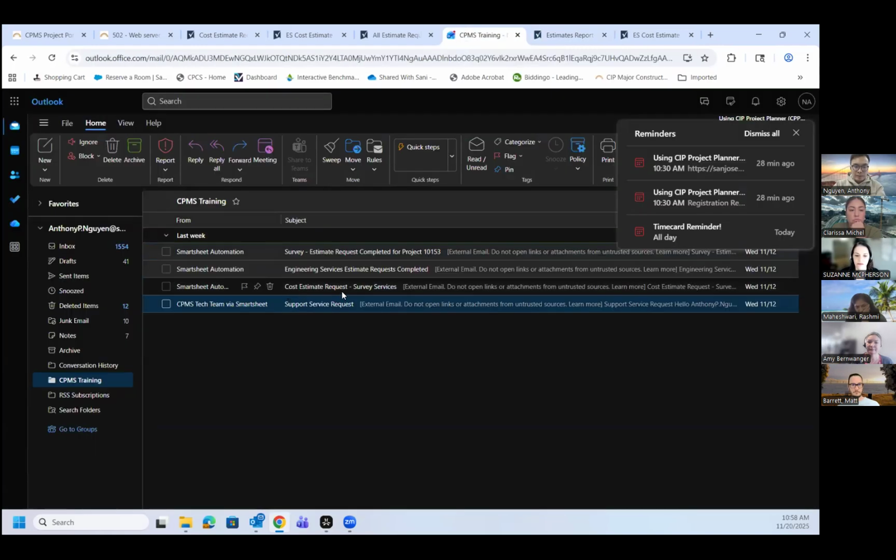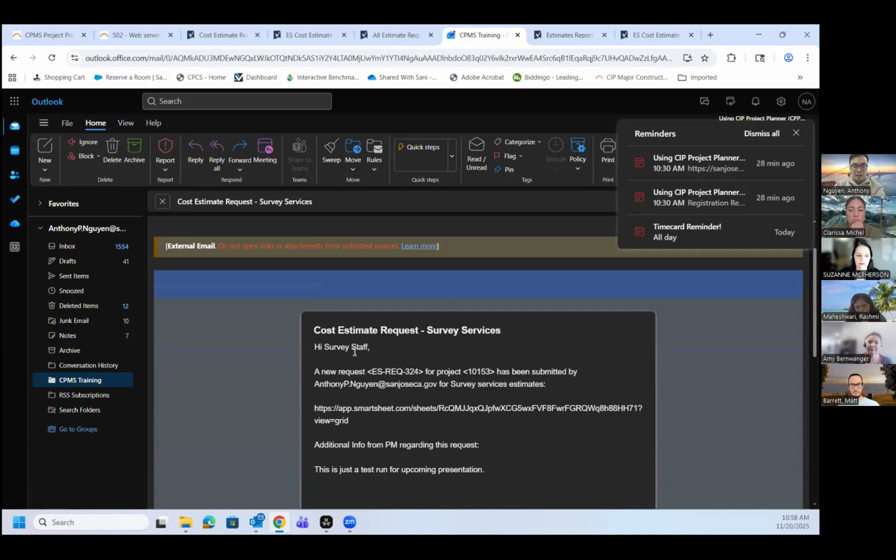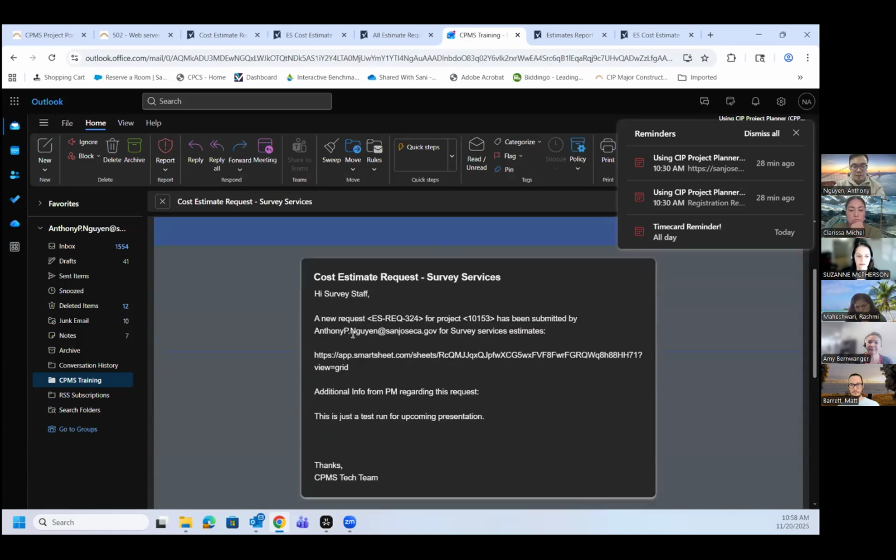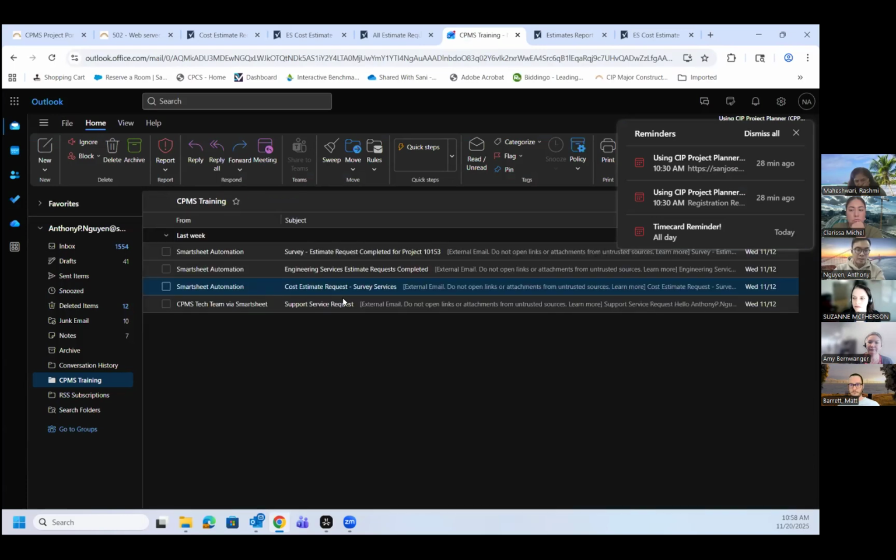Some other emails go out on our end. The section that gets requested will be notified that a new cost estimate has been requested, and usually this section will start working on it and try to get your cost estimate back to the PM within the 2-week time span.